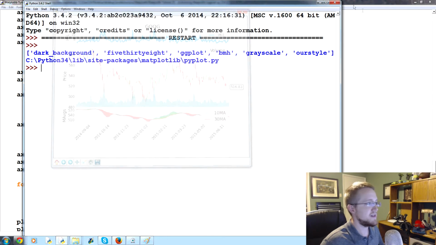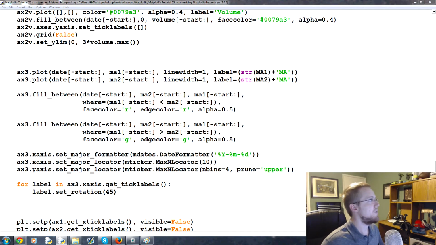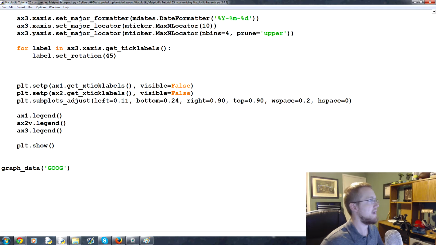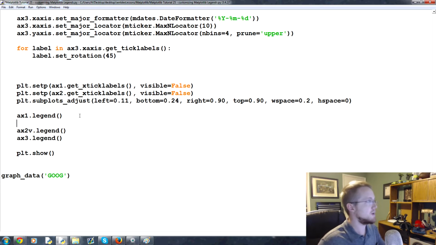So let's close out of this and close out of this. And now what we're going to do is add some alpha to the legend itself, and we can do a few other things. Where we have ax1.legend, let's just come right below it. And what we're going to do is say leg for legend, so on the lowercase, sorry, dot get underscore frame. And then we're going to say, actually, let's go back one more. We need to define legend. So legend will equal ax1.legend.